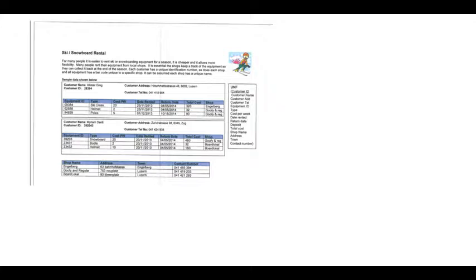So the first thing you've got to do to go from the unnormalized form to first normal form is to find all the single valued attributes, keep them in the top table, find all the multi-valued attributes, and move them to a separate table, and then link them with a foreign key field. So to do this, I would just go through and identify anything that's got multiple values.